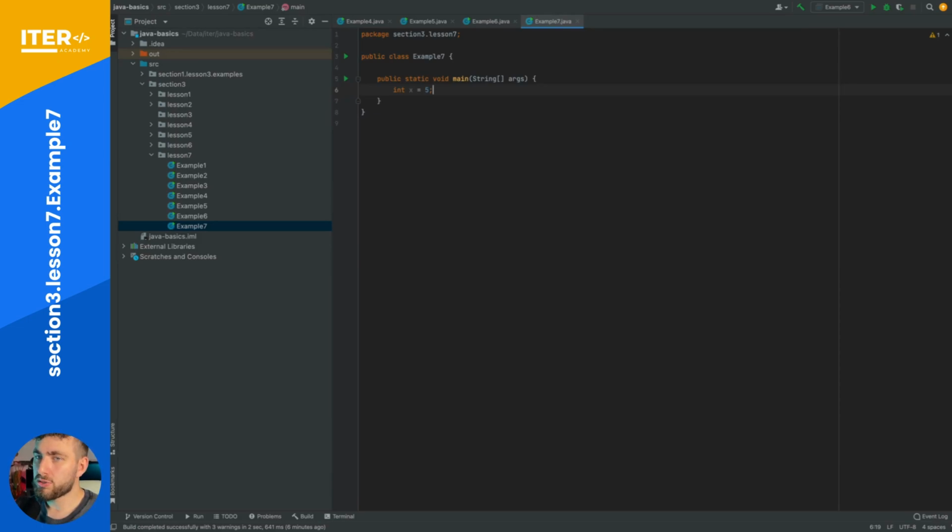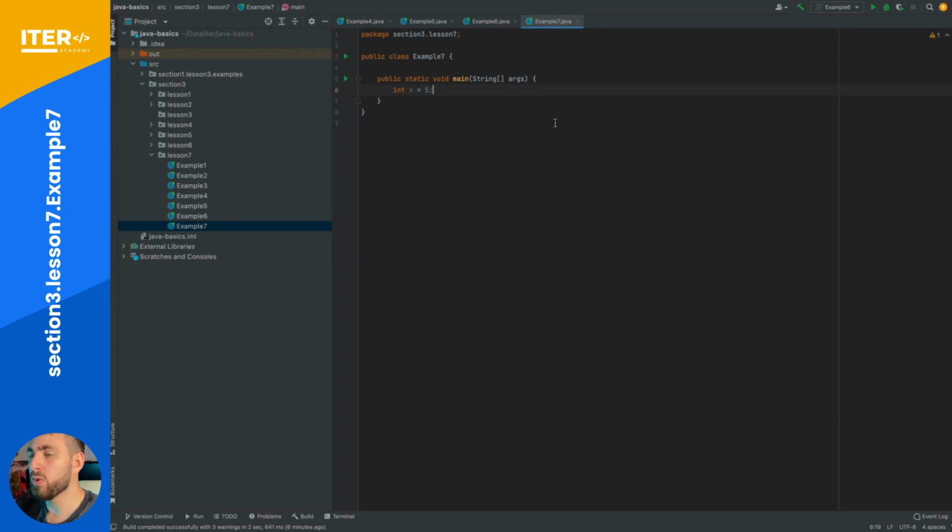So there are also shorthand assignment operators that allow you to perform an operation and assign the result to a variable in one step. For example, the plus equals operator adds the value on the right side to the variable on the left and assigns the result to that variable. And here's an example.